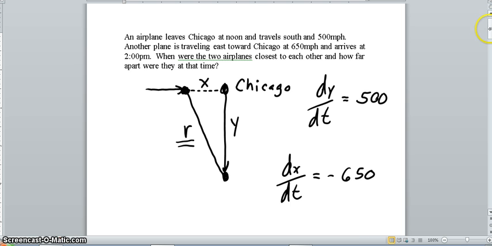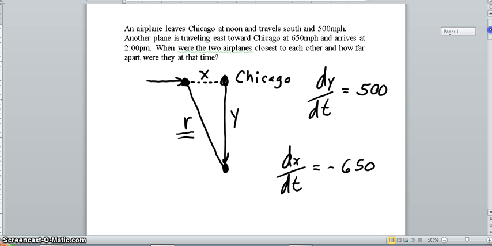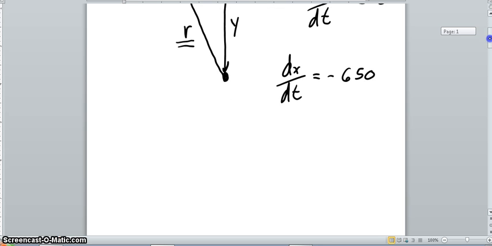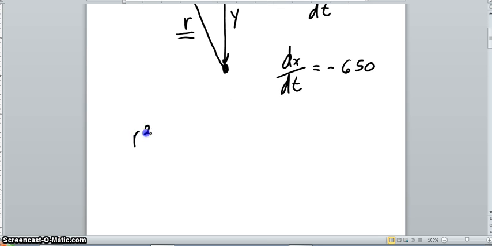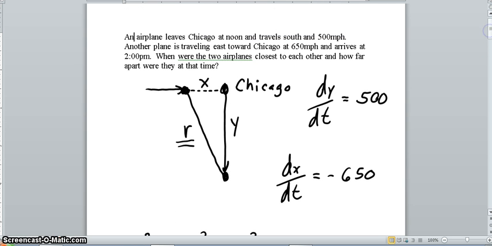Of course, we can use the Pythagorean theorem to express r in terms of x and y. Right, we've got that. So if I could get x in terms of t and y in terms of t, then I would have r in terms of time, and from there I think life would be relatively easy. So a little bit of differential equations, not too heavy on the differential equations.